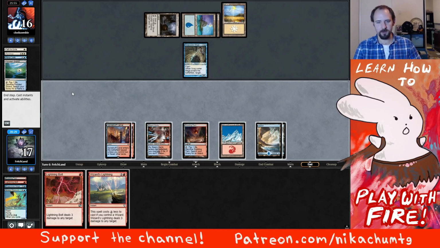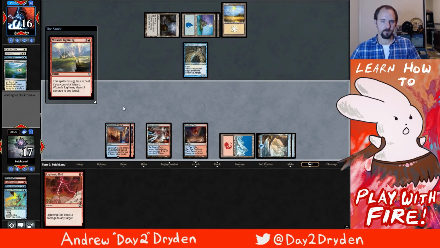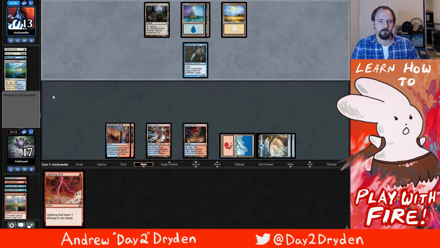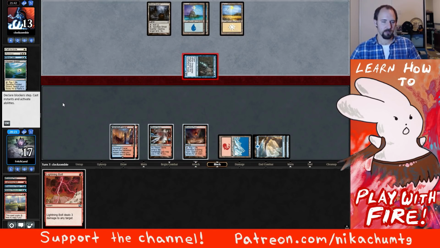They could even just go Timely Reinforcements. Oh, Wizards lightning them. I'll do that. And they can't counter it here, but I'll keep the bolts in my hand. Might just get beat to death through the Snapcaster Mage. How sick would that be?